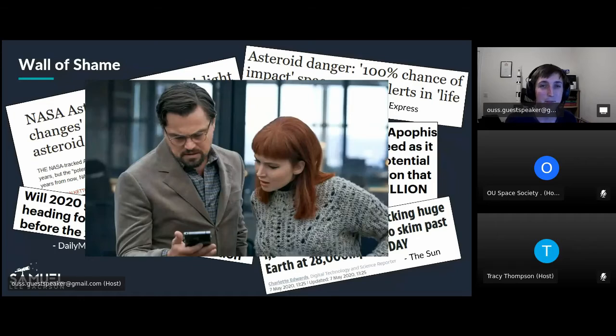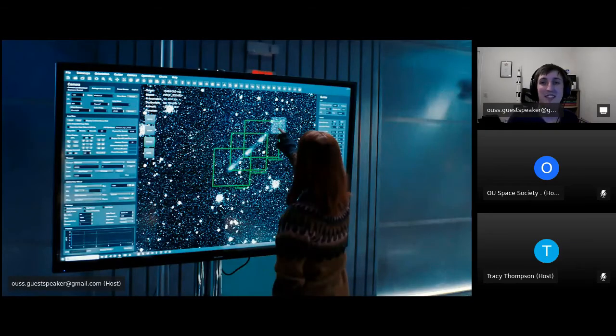Just complete confusion. So if you have seen Don't Look Up on Netflix, you may have seen this scene where Jennifer Lawrence's character gets to overlay multiple images of the comet into one image and with a touchscreen identify the position of the coordinates of the comet in those images. Now, I tell you, if astronomical software was that user-friendly and quick, we'd have already uncovered all the secrets of the universe and I'd be done with my PhD by now. But as you can tell, I'm still a third year, so bad news.